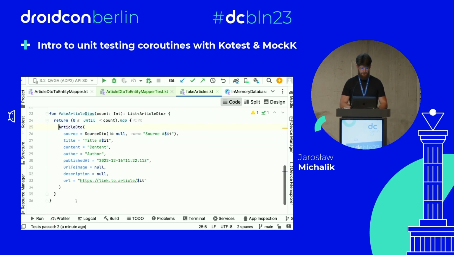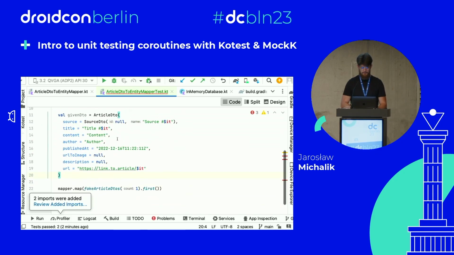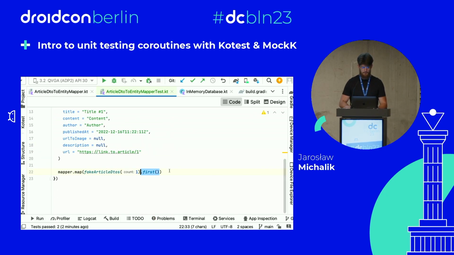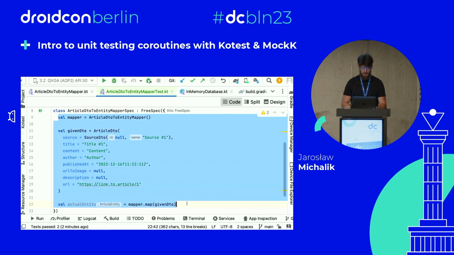Okay, but for the sake of this example, we can just copy paste first article given DTO equals this, title first, source first. And we are passing this given DTO to our article. So given DTO, actual entity. Okay, we need to put everything in test.